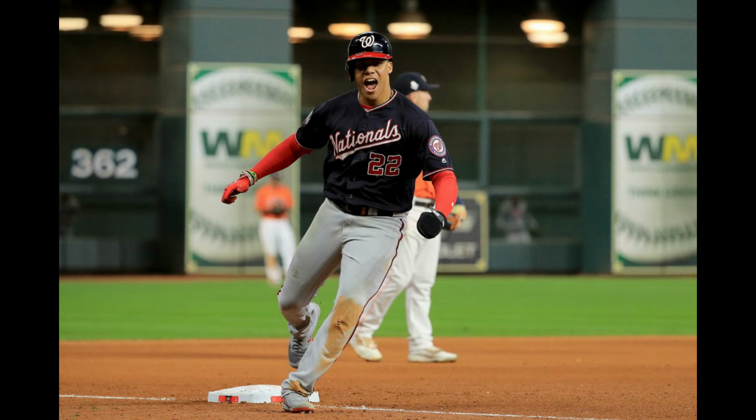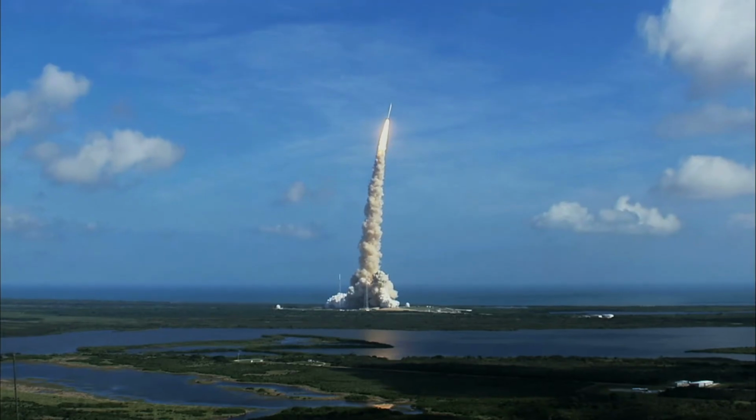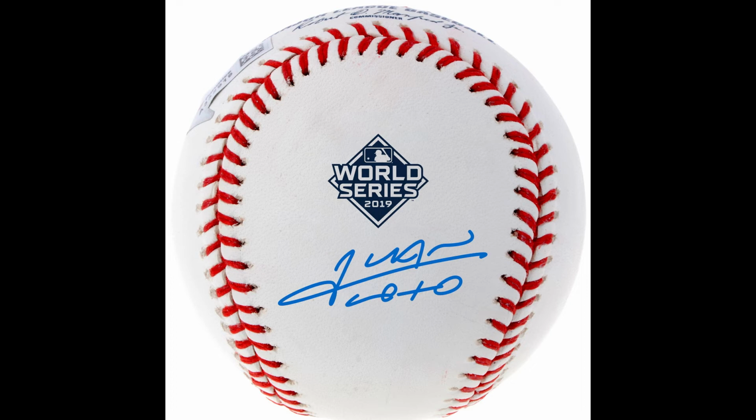You can maybe splurge and get a bat or something like that, but I would stick to the stuff that's related to the World Series. And baseballs, of course, are always the way to go. Soto's value is just going to be going up and up and up. I can see this guy signing an exclusive deal very, very soon here. Probably with who? There's only really a couple contenders for that. But if you're looking for kind of a quote-unquote long-term investment, this is going to be maybe his only World Series championship. We don't know that, of course, or it could be for multiples, but it's definitely always going to be his first. And this is the one that's going to be really, really cool. He's 20 years old or whatever he is, and definitely a guy that is going up in value. So you definitely want to get Juan Soto along with Strasburg.